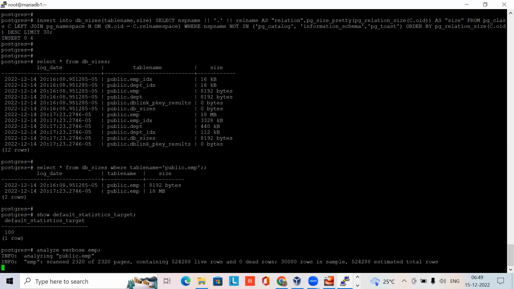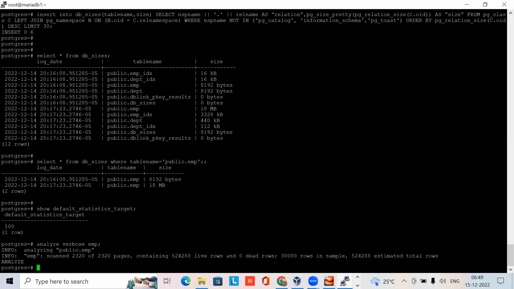If I do analyze on an employee table, how many rows are in the sample? Only 8,000, right? This is due to default statistics target 100. Now you have decided 30,000 is a very small number of rows, so I want to scan at least 60,000 rows.